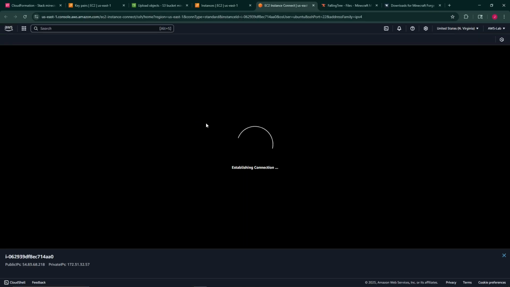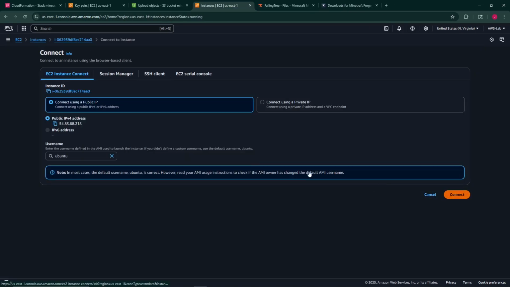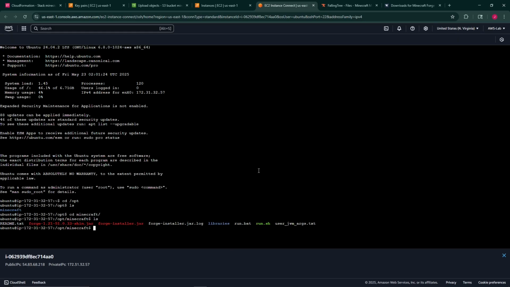Once we get into the server, we're going to head over to that Minecraft folder that we had just defined or created. And in there, we're going to have the jar files to start setting up this server. All right. One thing to note, sometimes I've seen it once or twice now in this testing. So in that YAML file, I already run the jar install server command. But for whatever reason, if you come into this folder using this CloudFormation template and you do not see run.sh or any of the other ones, I would go ahead and just rerun that command with the install server option to make sure you get all these files.